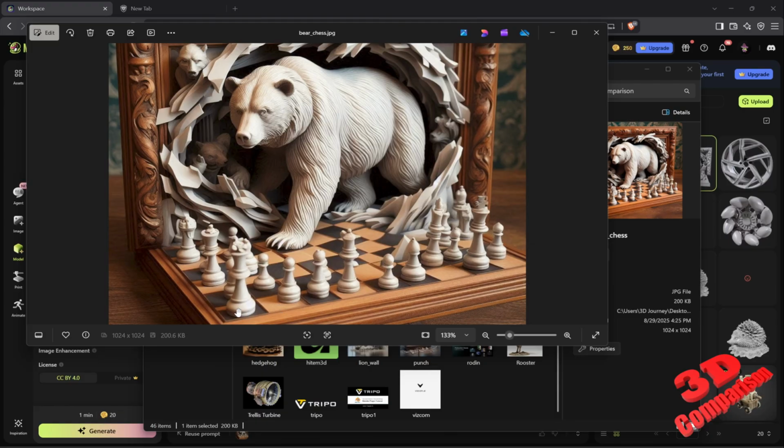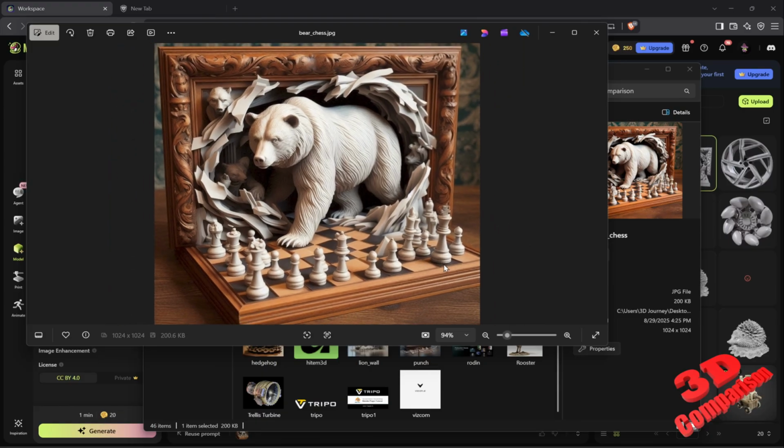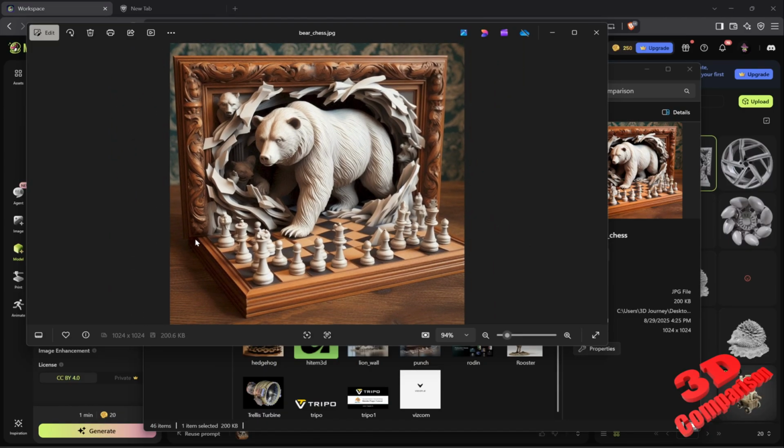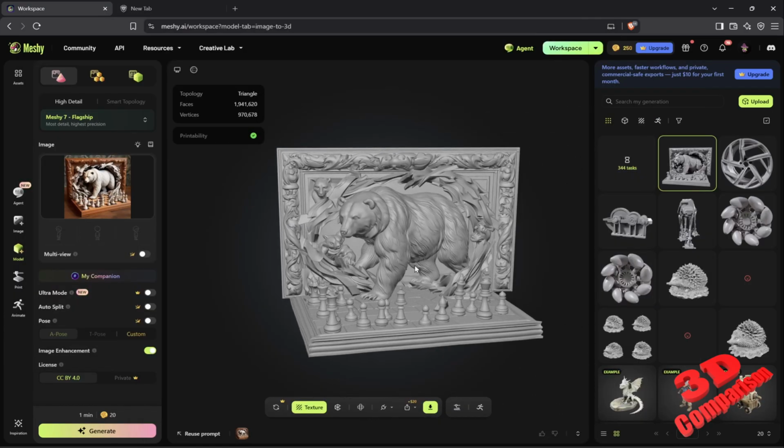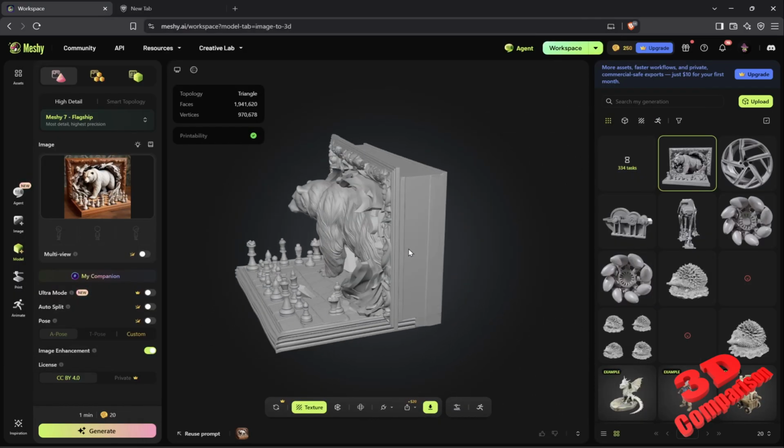So it's not exactly perfectly flat, so Meshy did recreate that pretty well. Over here, with that perspective for the frame, we see that the lines will go like this. So over here, it will be further extended. So again, considering all of those, I'm quite happy with the output over here.